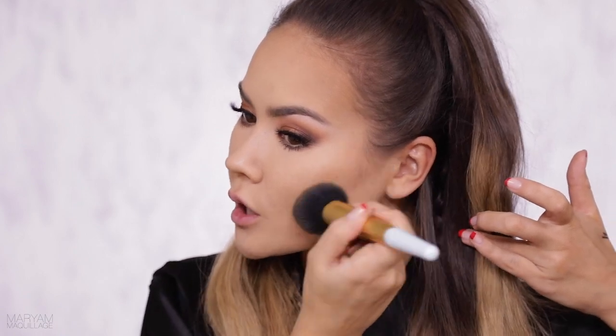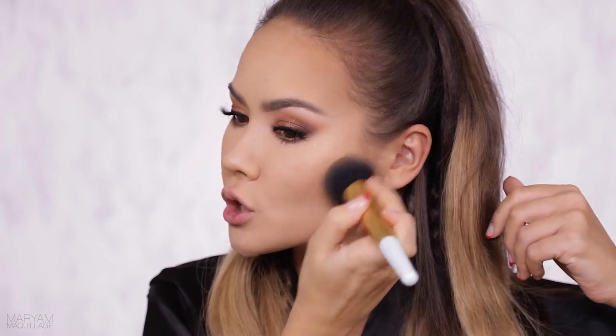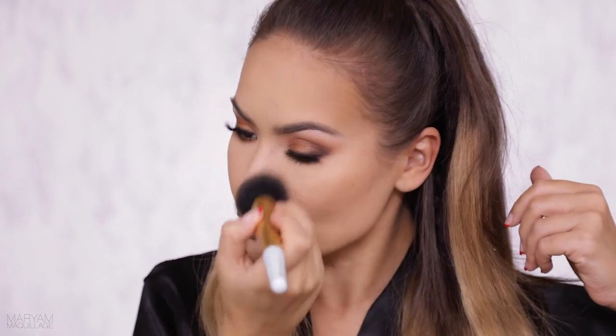So I'm just warming up my complexion. I already contoured with the contour stick. Now I'm just applying it to the areas that I would typically contour, but just a little bit higher. So kind of like between your contour and your blush. This is the bronzer area. I'm also bringing it across my cheeks because that's where the sun hits naturally. I say this in pretty much every single video or whenever I'm asked what is the difference between bronzer and contouring powder. That's the difference. It's just a slightly different technique. And the contour is meant to imitate shadow, whereas bronzer is meant to warm up the face.